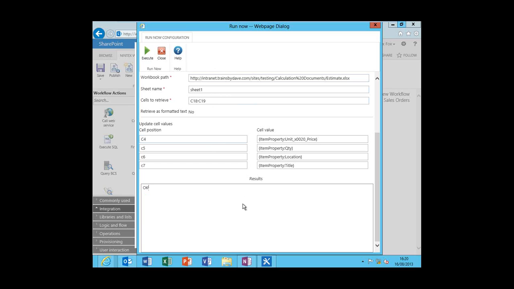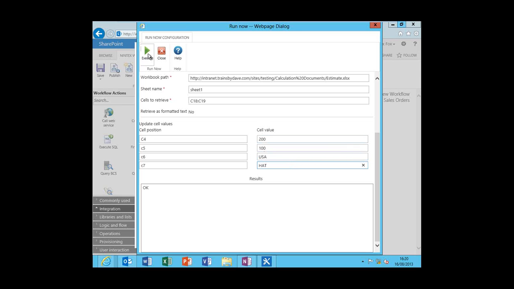What I want to do though is actually just check and test this out properly. So what I'm going to do here is you see these cell values. At the moment that's hooked into the columns within my SharePoint list. So what I'm going to do is swap those out for static values. So I've got a pre-tested idea of what I think should happen. So I think if it's 200, 100, USA and hat, I tested earlier on in the spreadsheet and I know it should say acceptable and 1,945.